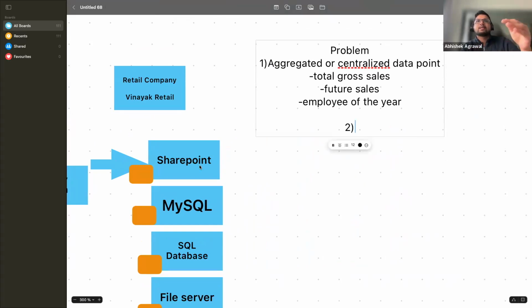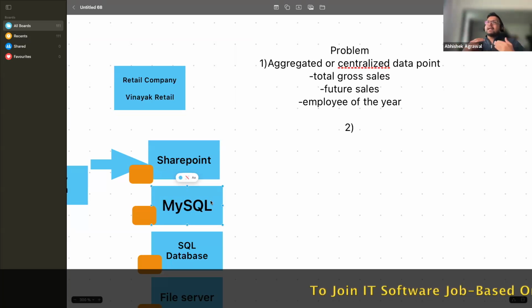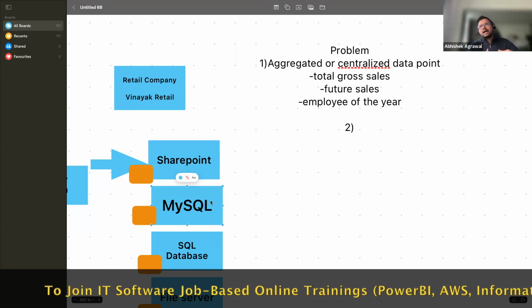What are those problems? Suppose I need to upgrade the MySQL database because it is not performing well. Then I need to go and purchase that hardware. Let's try to understand in very simple terms. Suppose I purchased a Lenovo computer with a 16-core machine and 500 GB of memory, like your hard disk memory. If I need to upgrade that machine, I need to go to the market and purchase a new machine and a hard disk for it.